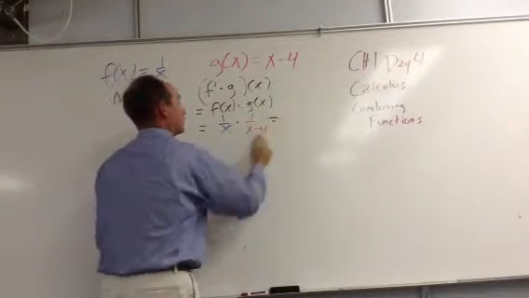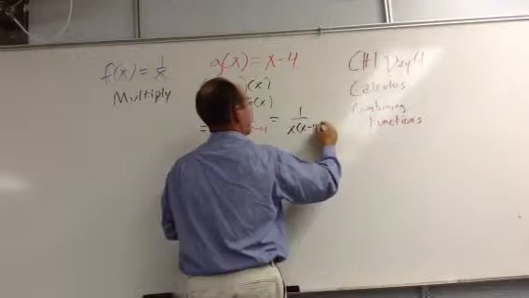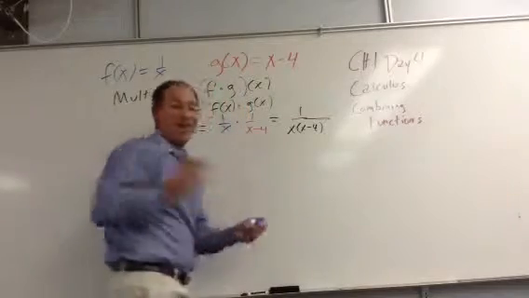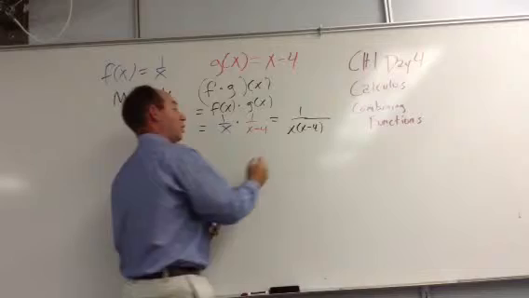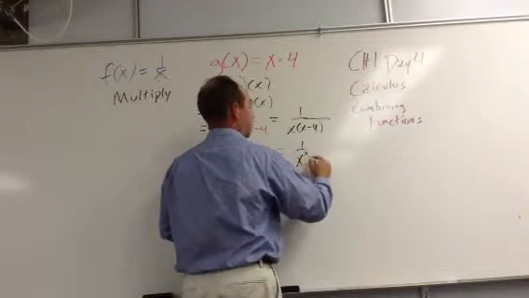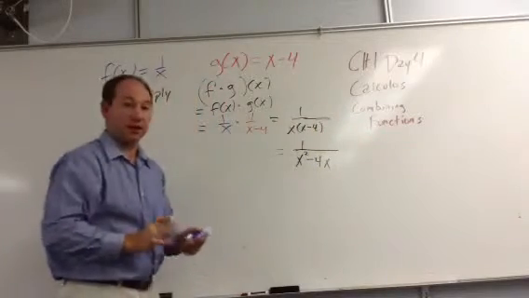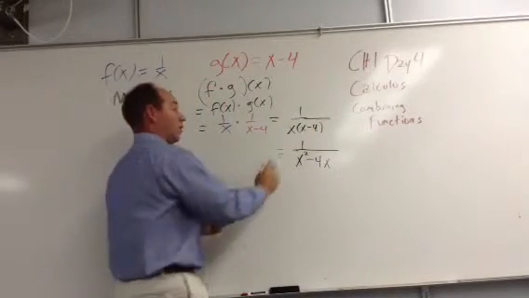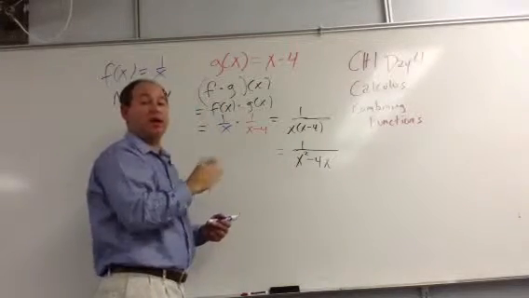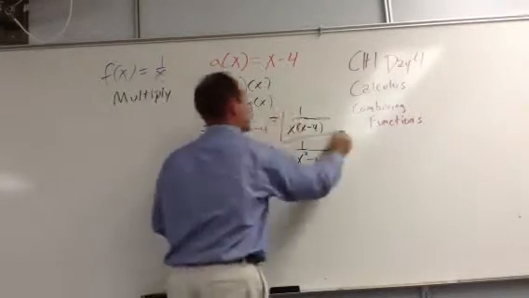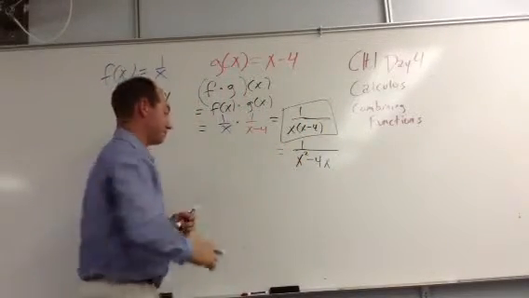This gets a little more interesting because we will end up with 1 over x times the quantity of x minus 4. Now, that's in factored form. So I like that. That's done. Many of you will want to call this 1 over x squared minus 4x. Which, as long as the division sign is there long enough, we're fine. That's okay as well. However, this, being in factored form, lets me reduce in case there is more in the numerator. So I would rather have it in this form and be done than that form, even though they are equivalent to each other. Okay?